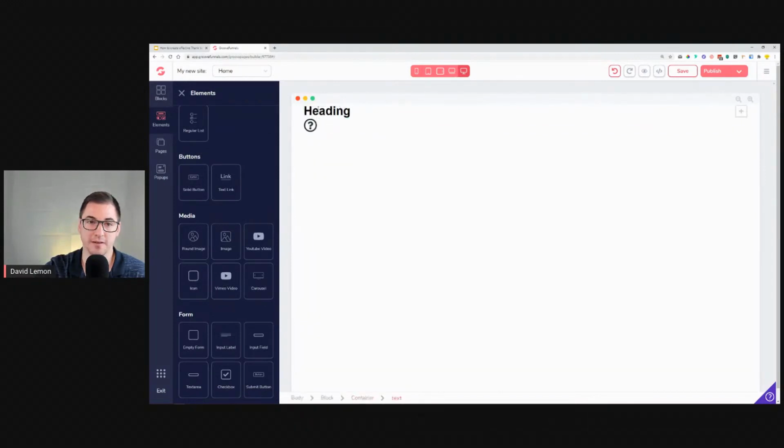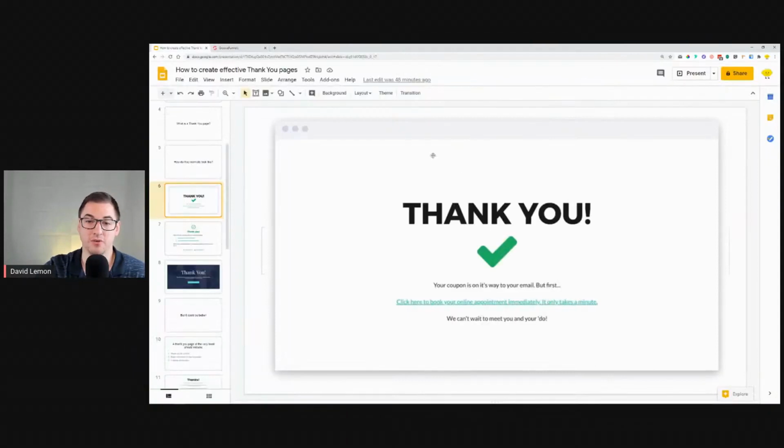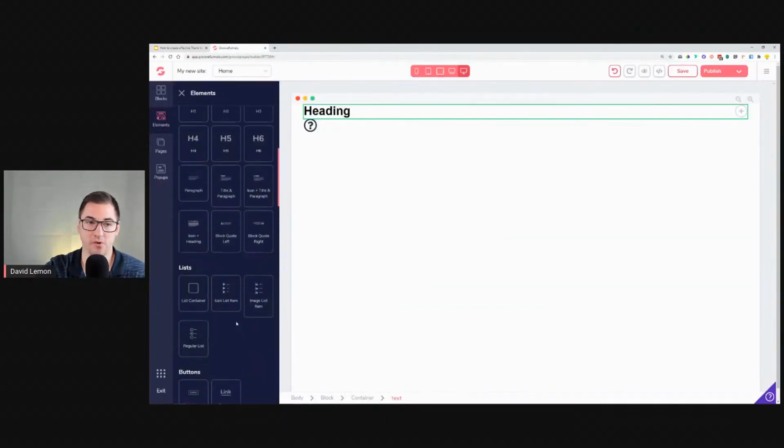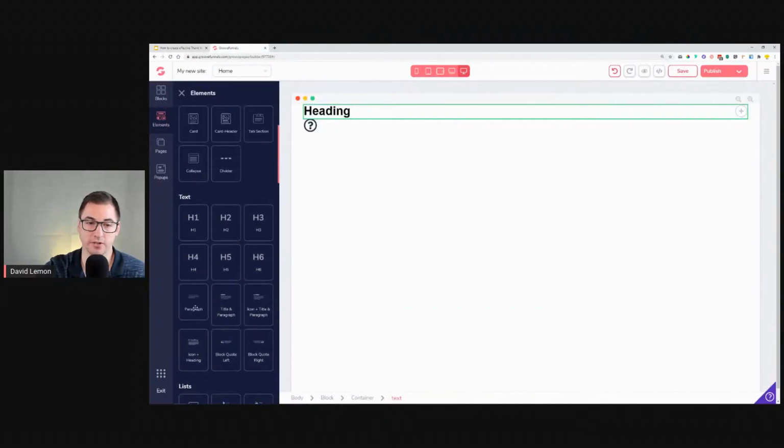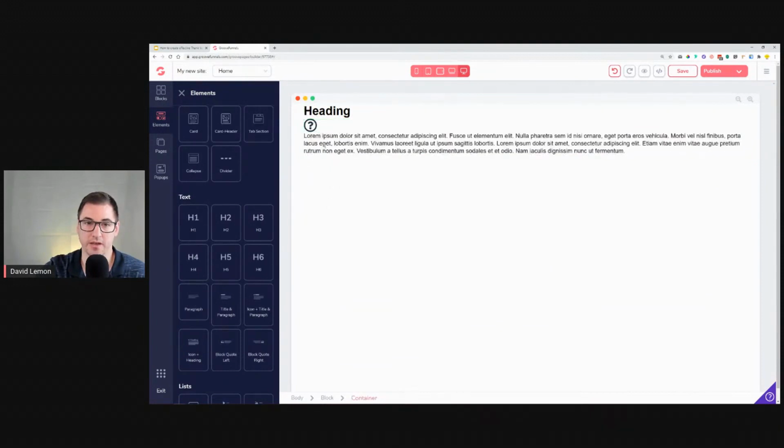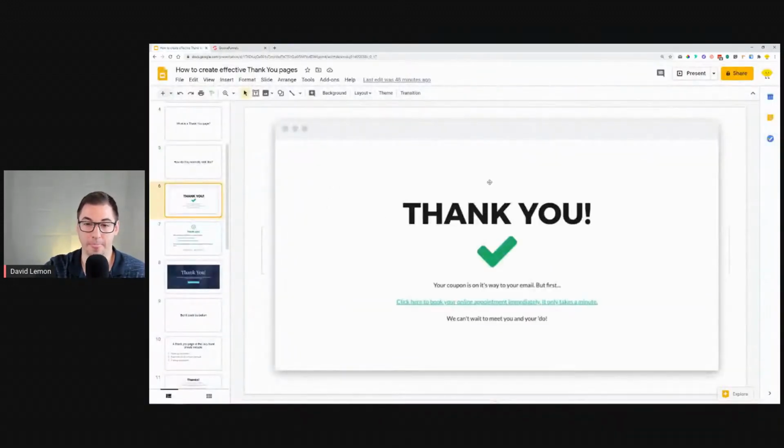We pull that in just below our heading, which will be saying thank you in a second. And then over here we have just a paragraph text, which is under the text option here, paragraph. Okay, so this is everything we will need. This is now without styling yet.